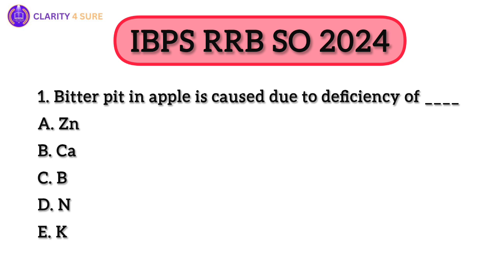Since a question on plant deficiency diseases has been asked in the IBPS RRB SO examination, there is a chance that it might be asked in NABARD and also in IBPS AFO examinations. This bitter pit, we have already completed it in part 1. Let's see how many of you remember this particular deficiency disease. And your time starts now. You can answer it in the comment section.